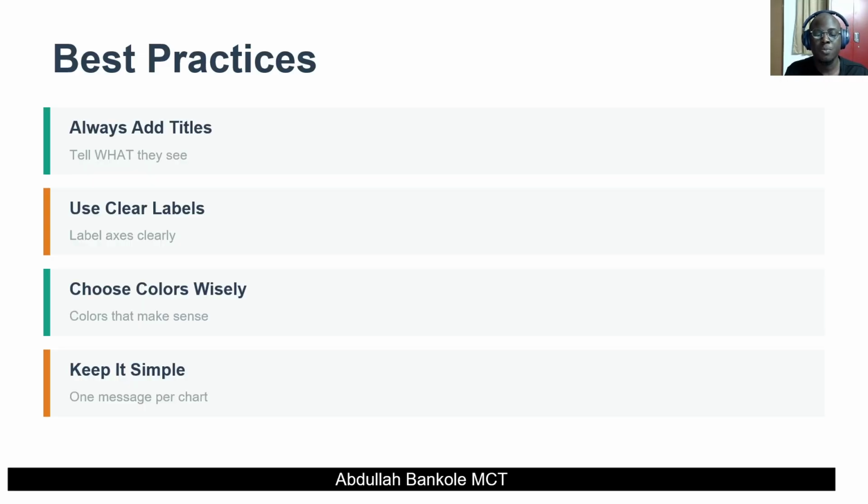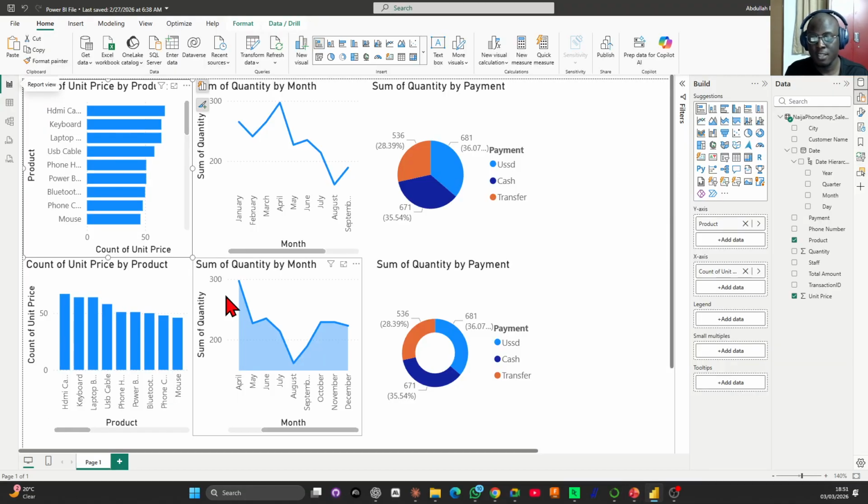And as much as possible, keep it simple. For those of you that have been following me before now, you know that as much as possible, life is not hard. Let everything be as simple as possible, isn't it? You don't need to complicate things. Oh, this one is showing us the trend. Leave it at trend. Don't go and add another thing on top of the trend that everybody asks, what is this? Let things be simple. The simpler, the better.